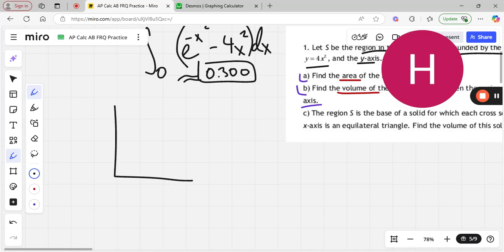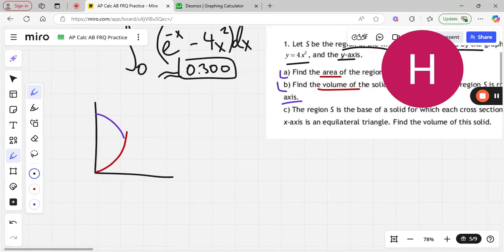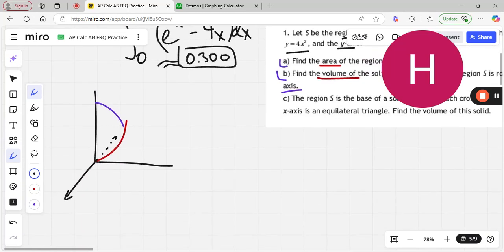Here's just the first quadrant. We'll have something like that, and we'll have something like that. But we'll exaggerate it a little bit. We'll make it go like that and like that. Okay, now if we three-dimensionalize this a little bit, I'll do my best. And we rotate this around the x-axis, which is this axis, you're going to see that each one of these slices has a rotation from the outer, and then it has a rotation from the inner.